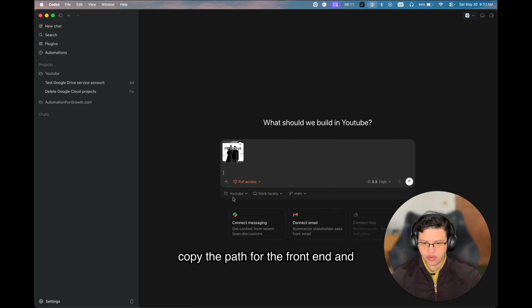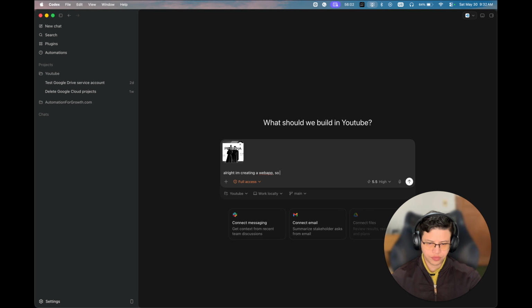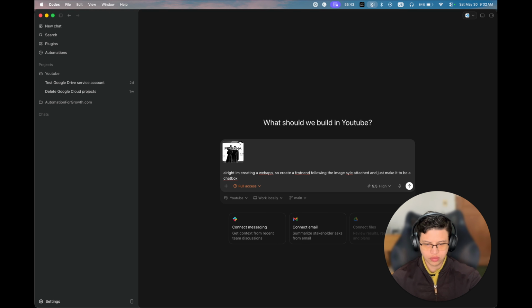Yeah, that's fine. Then we can copy the path for the front end and say, I'm creating a web app. Create a front end following the image style, attached, and make it a chatbox like ChatGPT.